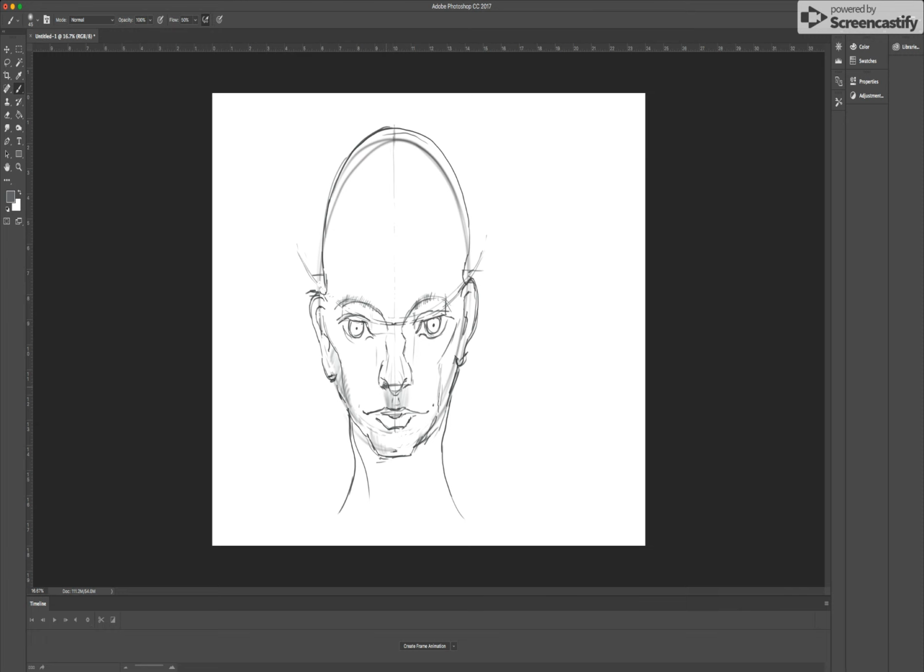We'll darken in a little bit of the nostrils. A little bit of the upper lip. Usually the top lip is a little darker. Bottom lip is fairly light. Keep that. A little bit of shading on the bridge of the nose. And you usually have shading between the eye and the eyebrows. So we'll throw some shading in there. Darken up the eyebrows a little bit as we shade.